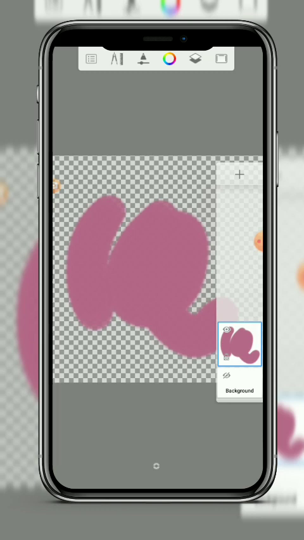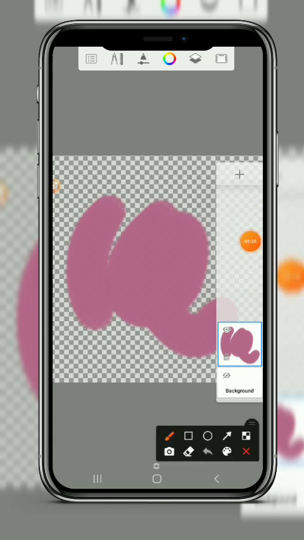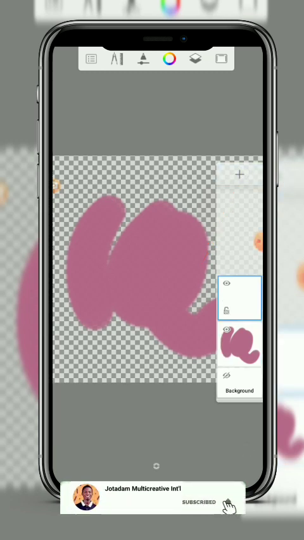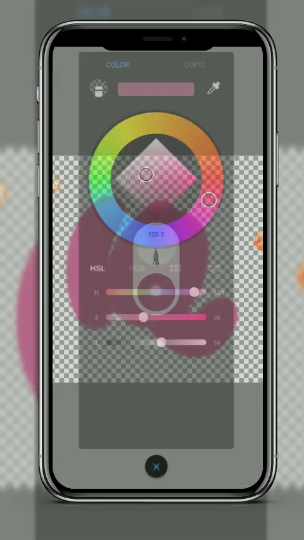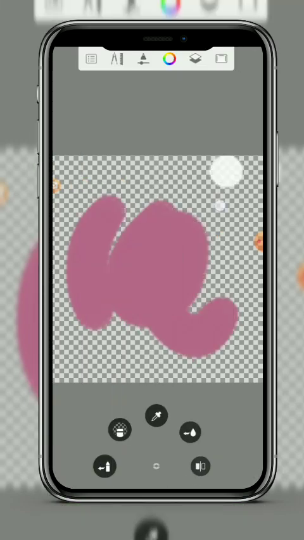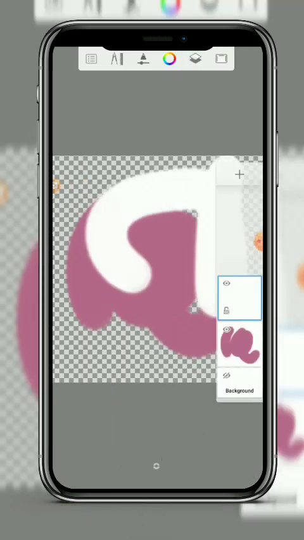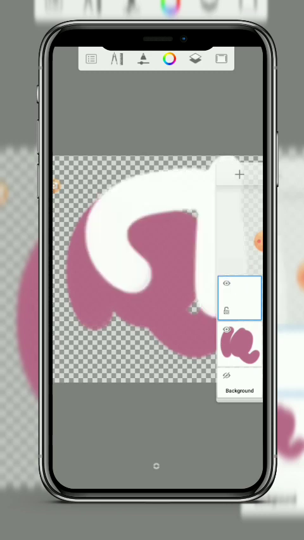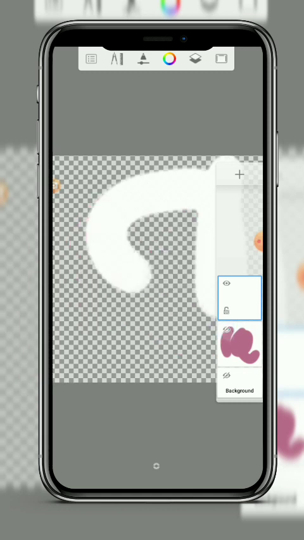So if you want to create another layer, then you click here. You click this plus, and another layer will come. So let's click. Can you see another layer? So you can draw on another layer, maybe with another color again. If you turn it off now, you can see that one is off. It's back. You turn this off, it's back, off, and it's back.